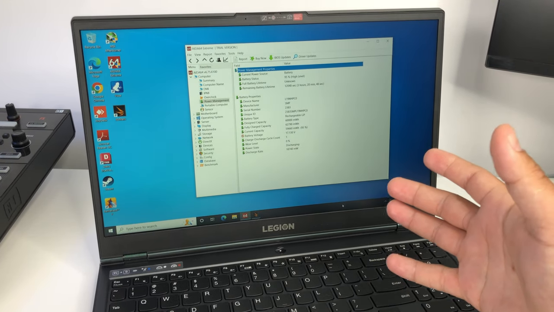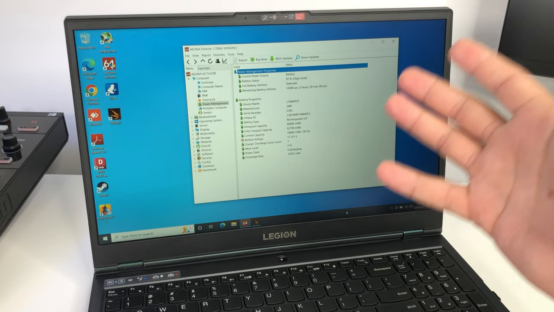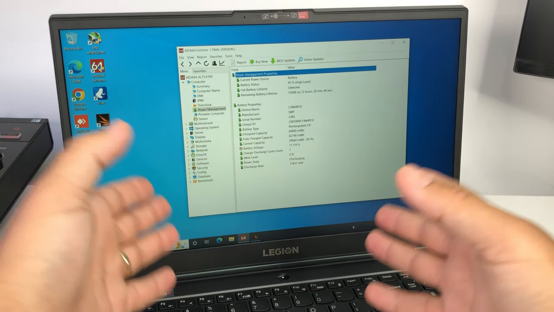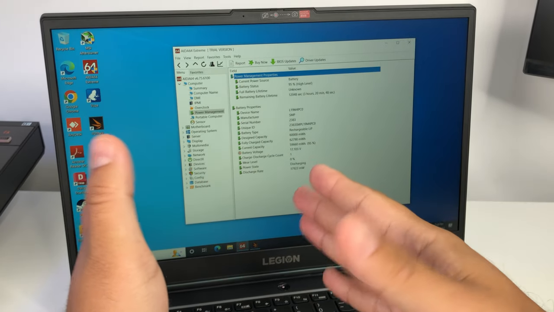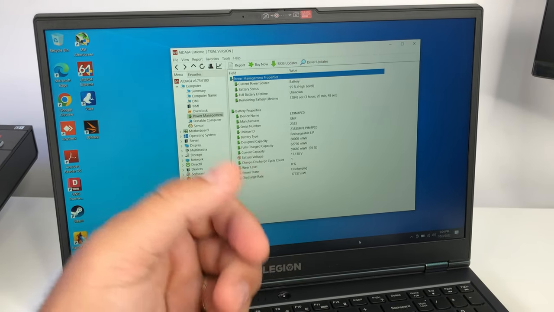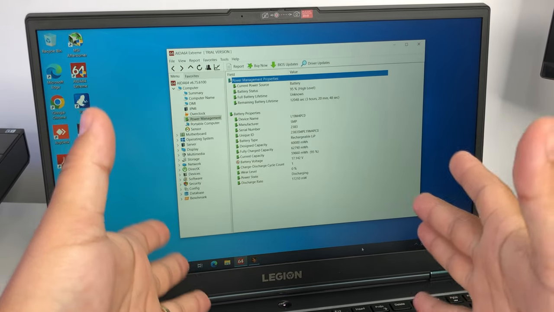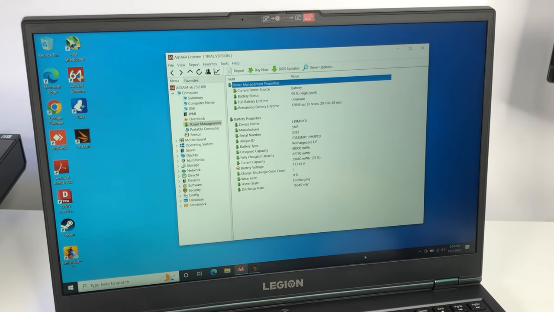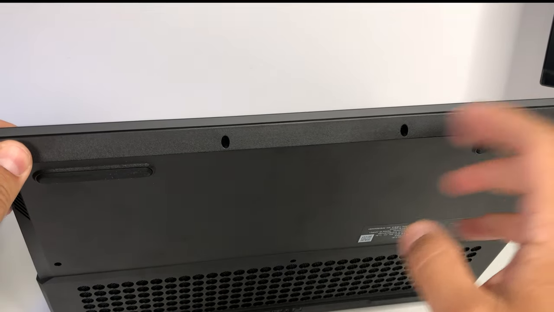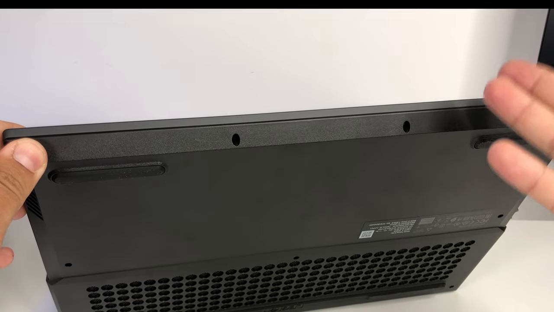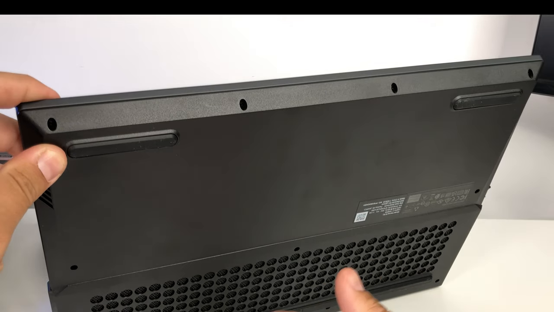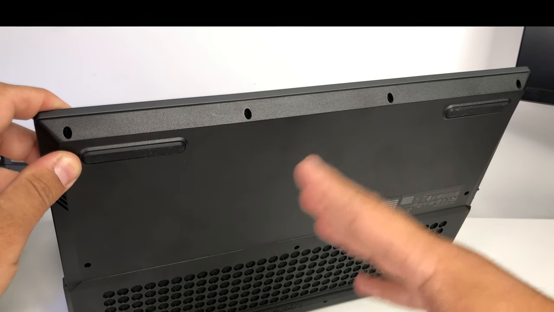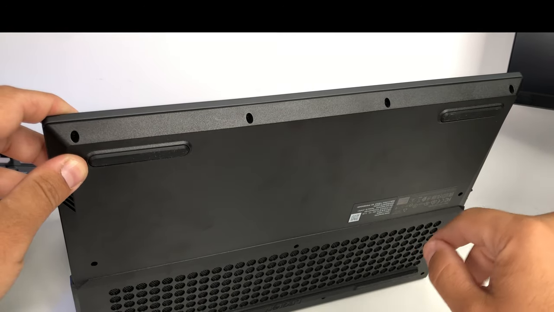In terms of battery for this laptop right here, Lenovo packs in the lithium polymer 60 watt-hour battery that actually supports Rapid Charge Pro. So that's Lenovo's way of telling you that it can actually charge 50% of the battery in 30 minutes time. And the runtime estimate by Lenovo is actually 6 hours on this battery right here. The battery is not hot swappable, so you don't have any sort of way to access the battery and change it out like most other, outdated by now laptops had. So it's definitely integrated within the system. So if you want to swap your battery at a later time, then you'll have to actually open up the laptop and remove it yourself.